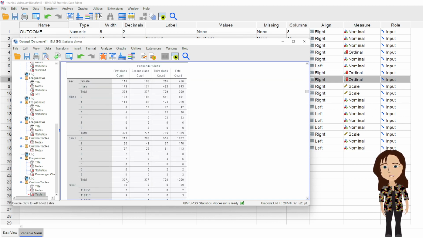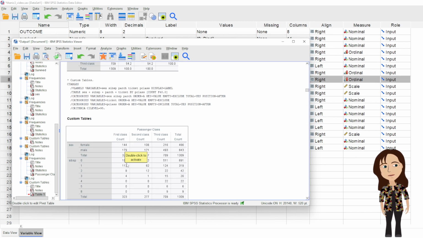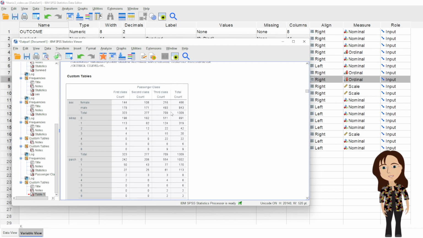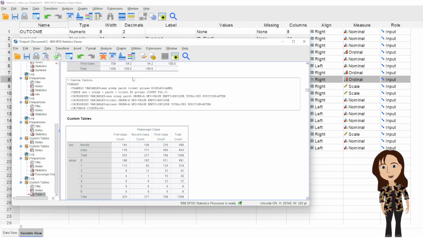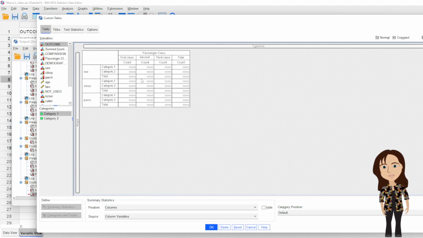And here we can see we've got the same total each time, 323, 323, 323, and we had 323 in first class. So there's no missing data for first class. So that means I can then probably remove the total. I'm going to leave it in there for now, just while we work through it. I'm going to take out the ticket price. Now, all I've got at the moment is the count, and I also want the percentage in here.